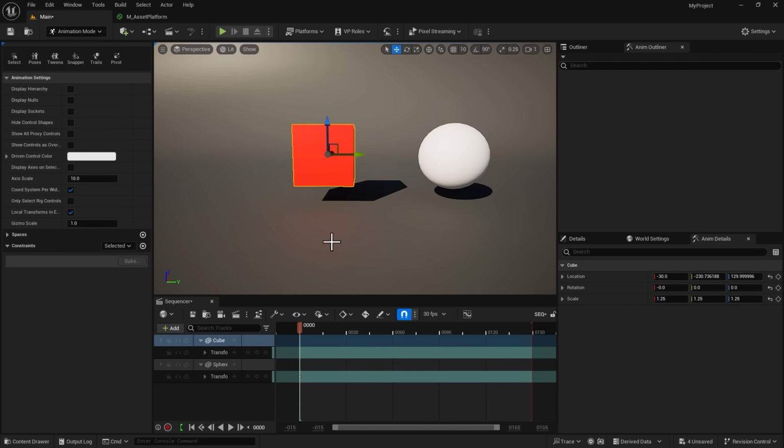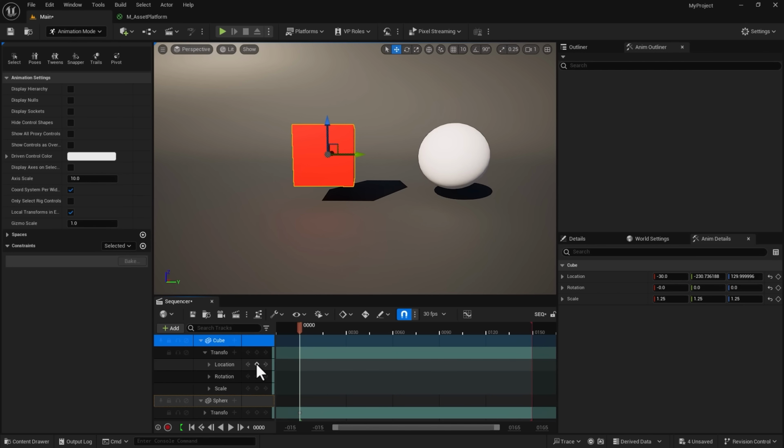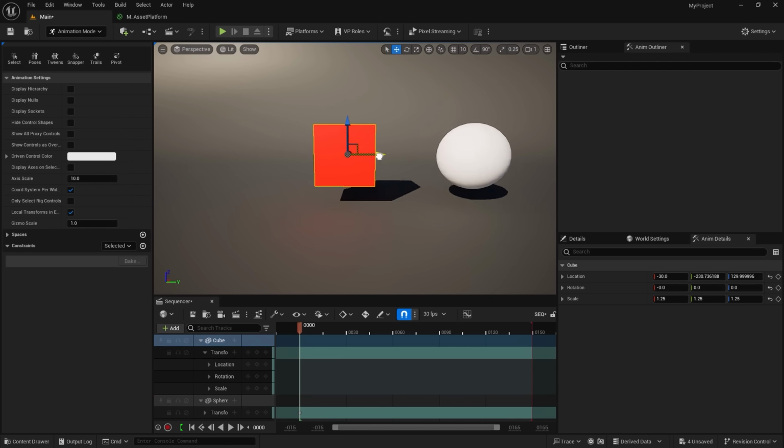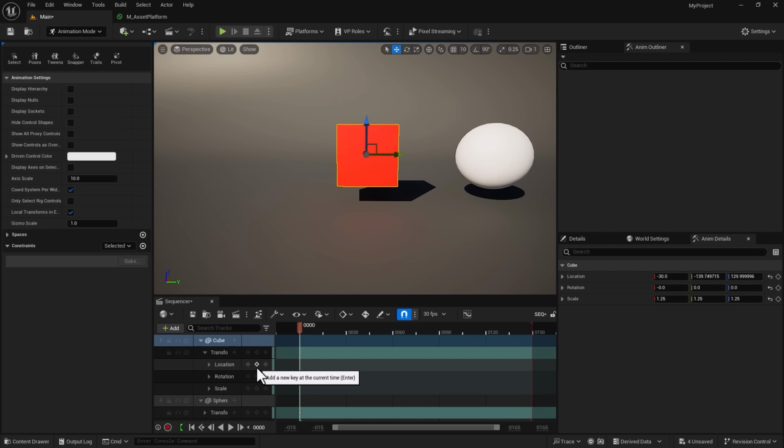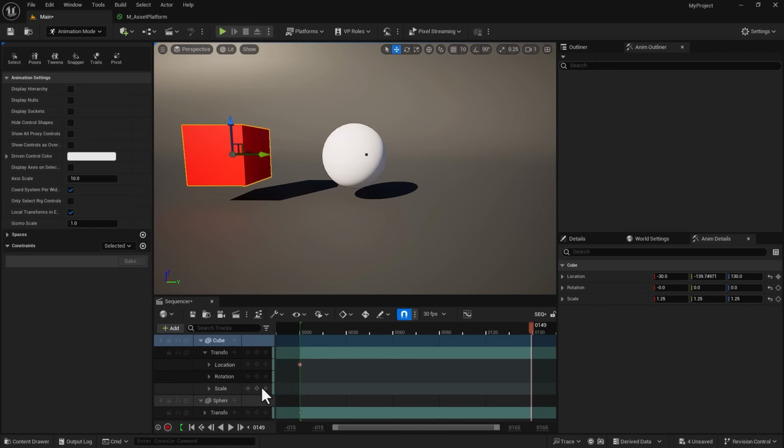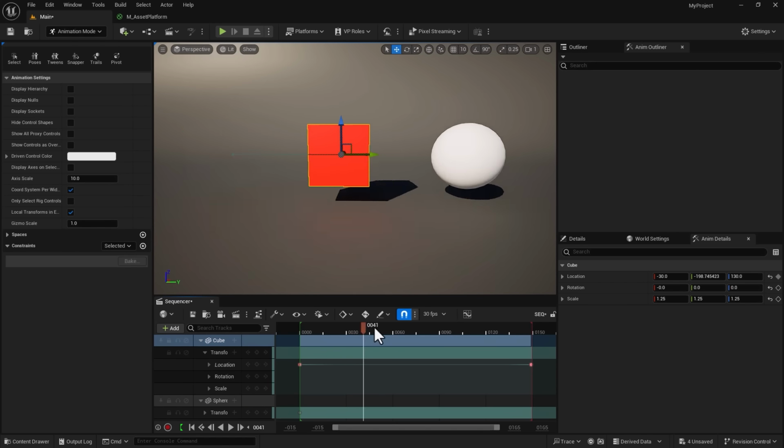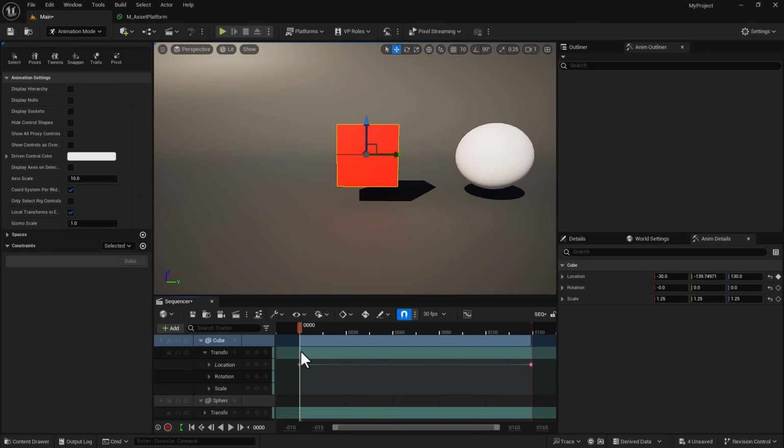Now here's the thing, I'm going to set the animation again for the driver. I'm going to go into translate, and let's say I want to start from here. I'm going to go into location, add a keyframe, move forward at the end, and location again. So I have an animation very similar to the Maya scene.